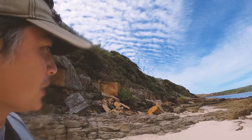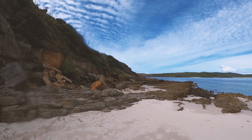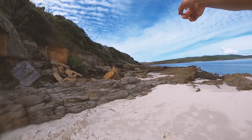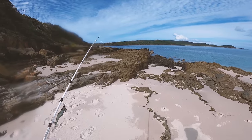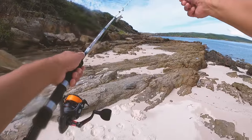So there is a bit of ground to cover if you get it wrong and you have to walk all the way back, which is what we had to do last time. So let's not do that. So we'll go down to this point, we'll have a muck around, then we'll maybe change around and go back the other point. But there's a few fun things. I wouldn't mind going to see if those dolphin bones are still there and just having a cruise around. So I think this is the way.